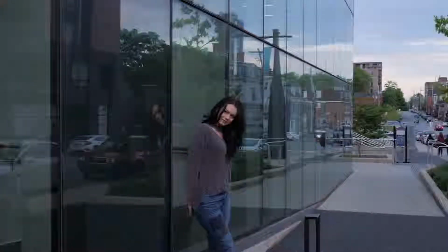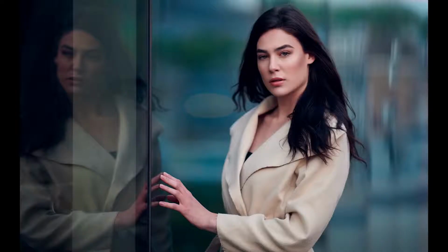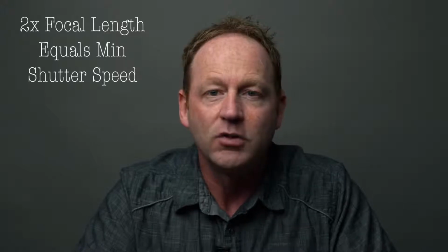So if you're shooting in natural light, you have a lot of flexibility because you're not worried about your flash sync speed, and we'll get to that in a second. I suggest a general rule is shooting at a shutter speed double the size of your lens. So let's say if you're shooting with a 70mm or an 85, or let's just make it simple, a 100mm prime lens, then your shutter speed at a minimum should be 200. Although it'll be probably higher depending on your lighting situation. You can shoot all the way up to 8,000, whatever works.